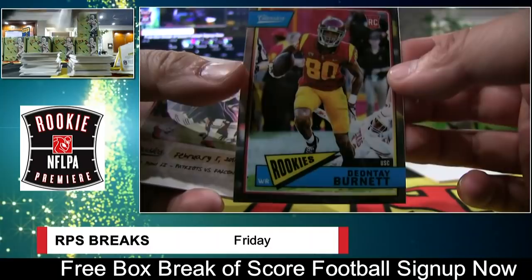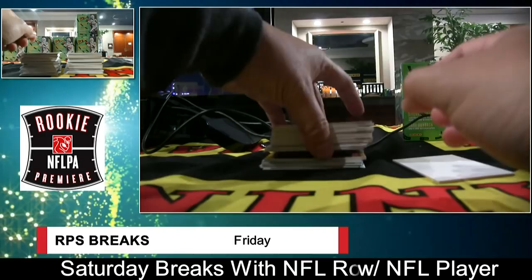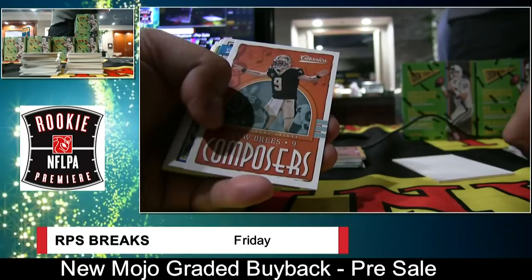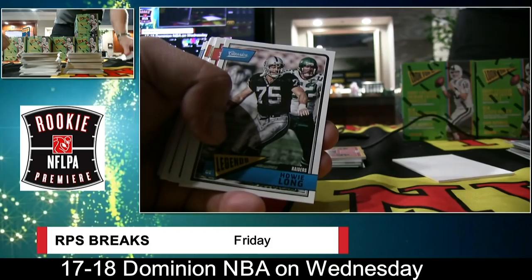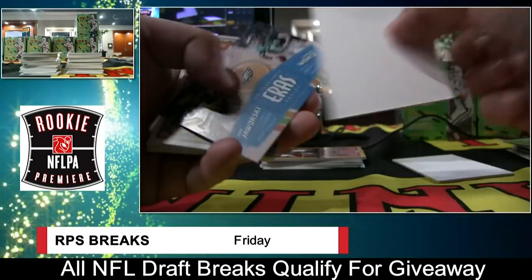Tom Brady insert. Tony Brown. High praise, Charlie Joyner. Devin Bellamy. LaDainian Tomlinson, Optichrome. Composers Drew Brees. Richie James, rookie. That optic one is sick. And we got a sticker for the Seahawks. Sticker card for the Seattle Seahawks.